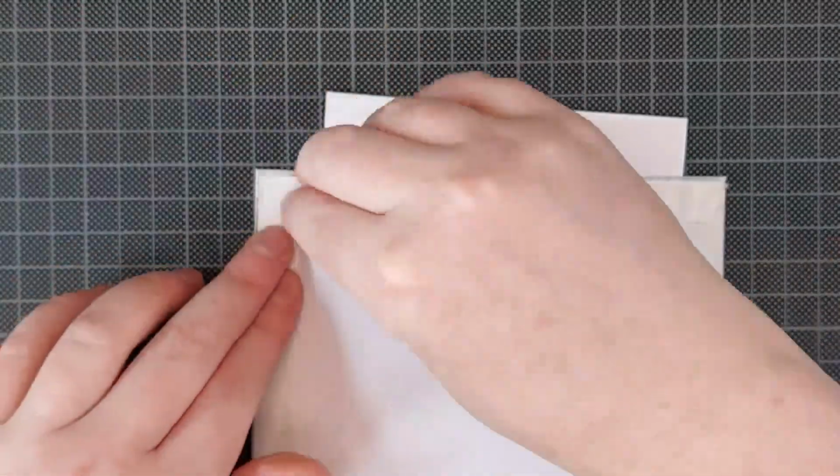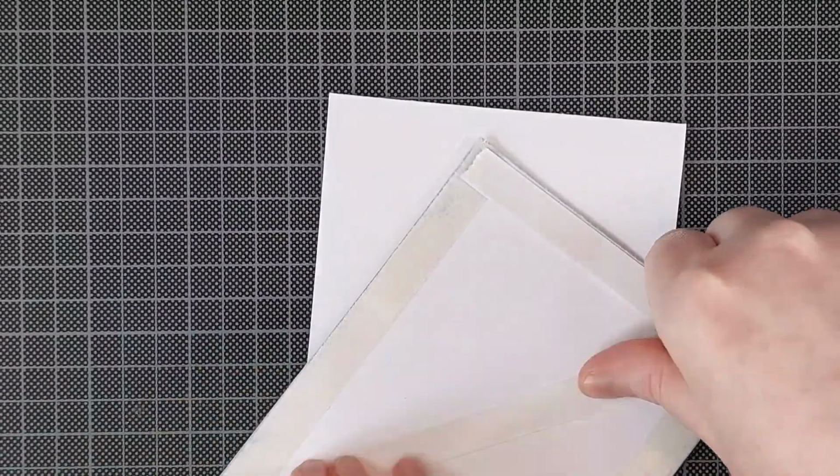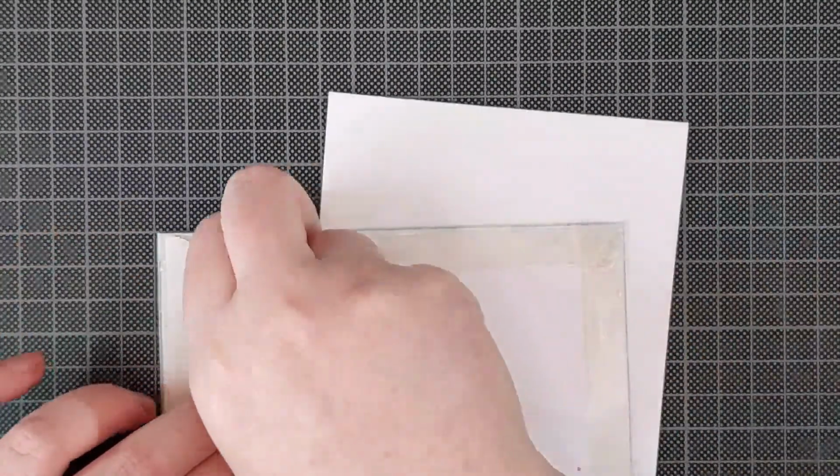That finishes up the shaker element, so I can just add that again with double-sided adhesive to my top folding white note card.